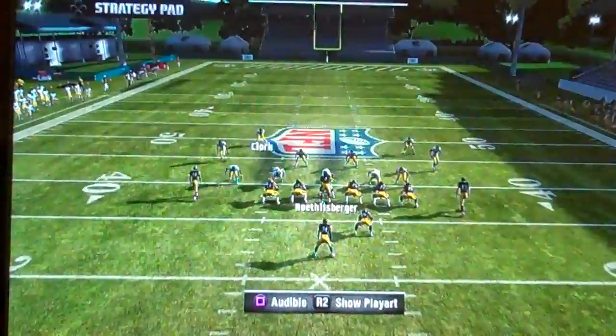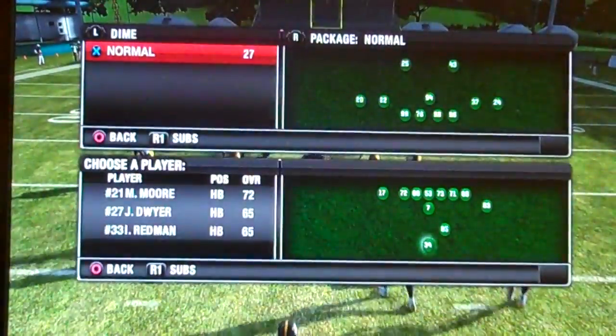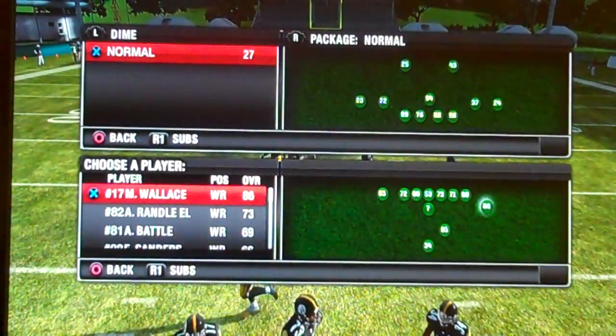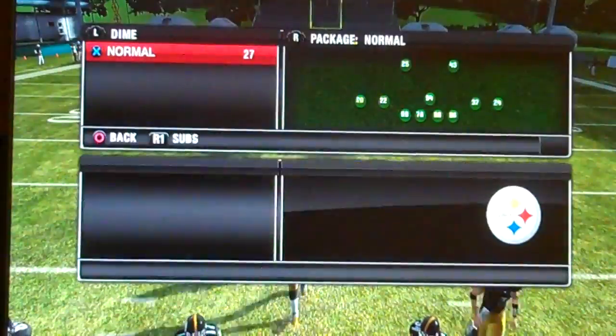Now let me show you something else you can do. This is another scenario, far left. Steelers are an interesting matchup. You're going to probably have to find your best formation here. Let me put Heath Miller and Wallace for these two setups. Wide trail.